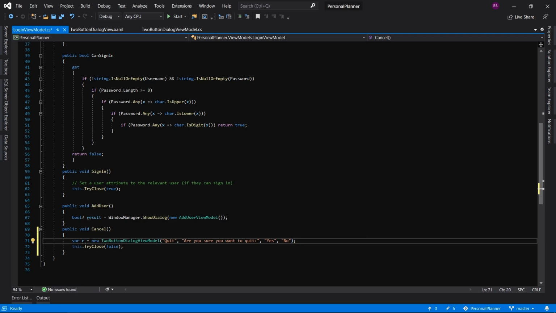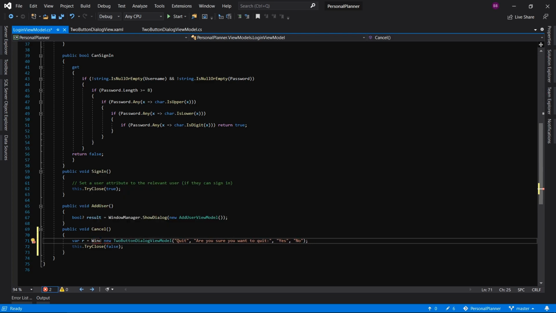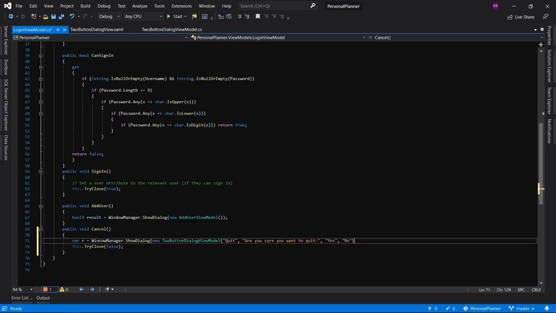So this is going to be equals window manager dot show dialog. Going to pass in this dialog view model, and then whatever response it gets will be a bool.